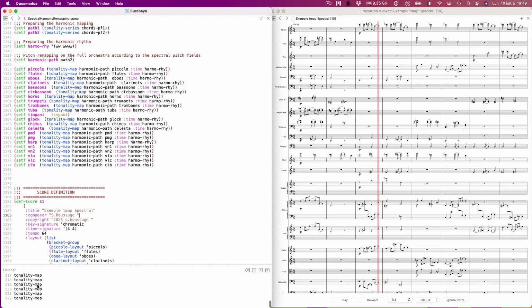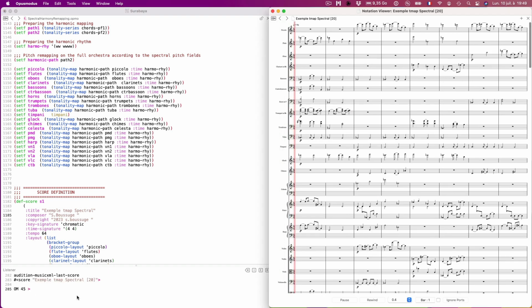Yeah, tonality-map, applying the spectra. Building the score.